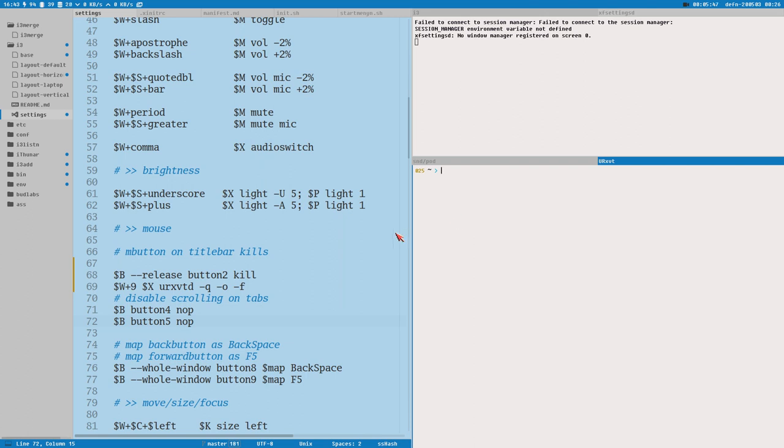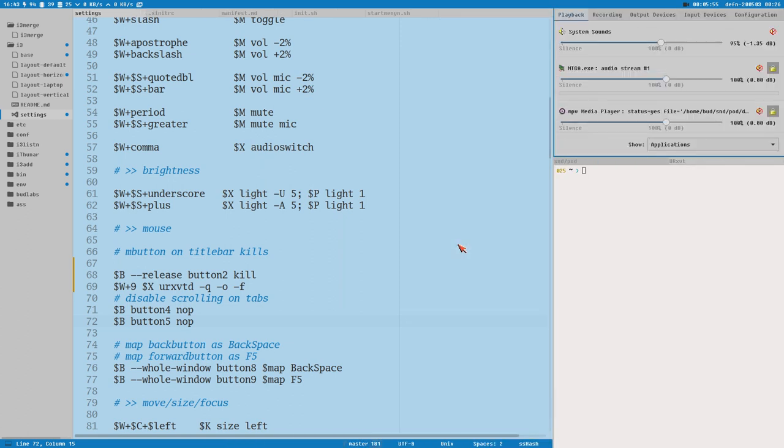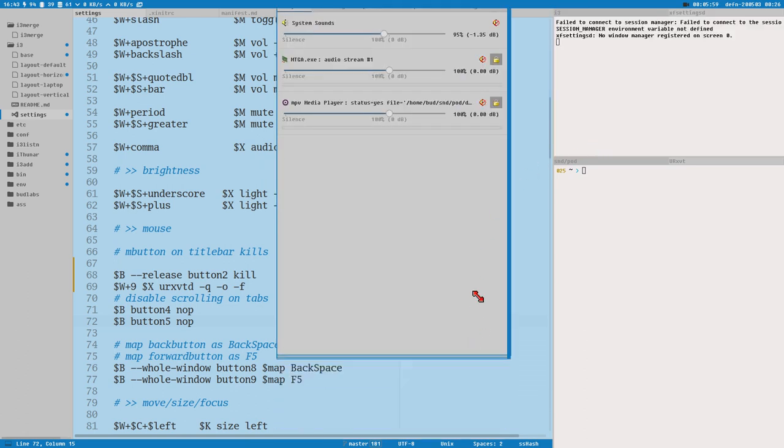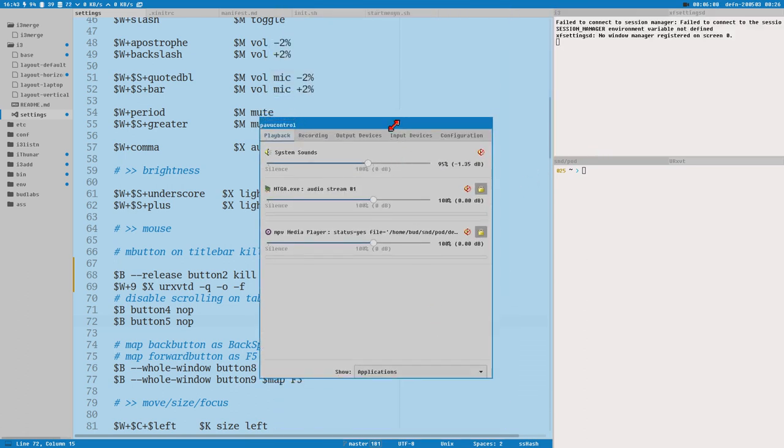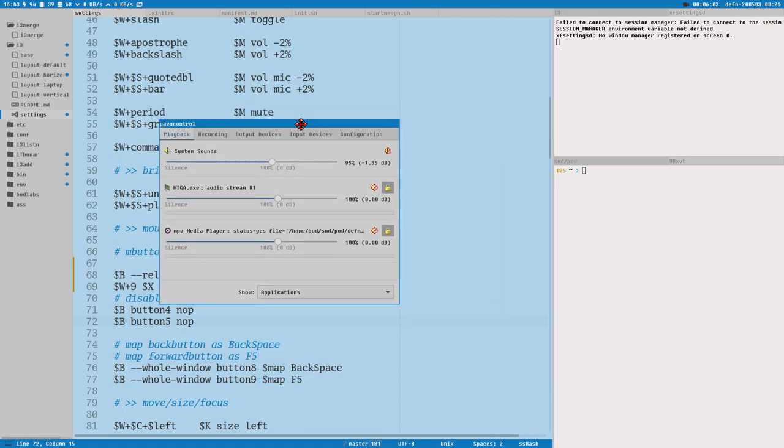But maybe terminals weren't the best test for it. Okay, let's take this window then. It's not important, you know. Power control, make it floating. So I'm gonna see if I can kill this window by passing the ID.